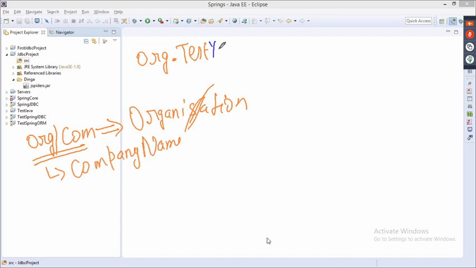After that, what do you have to use, guys? Again you have to put a dot and give the application name. For a company, you can design multiple applications. So now we are learning creation of a package as per company standard.